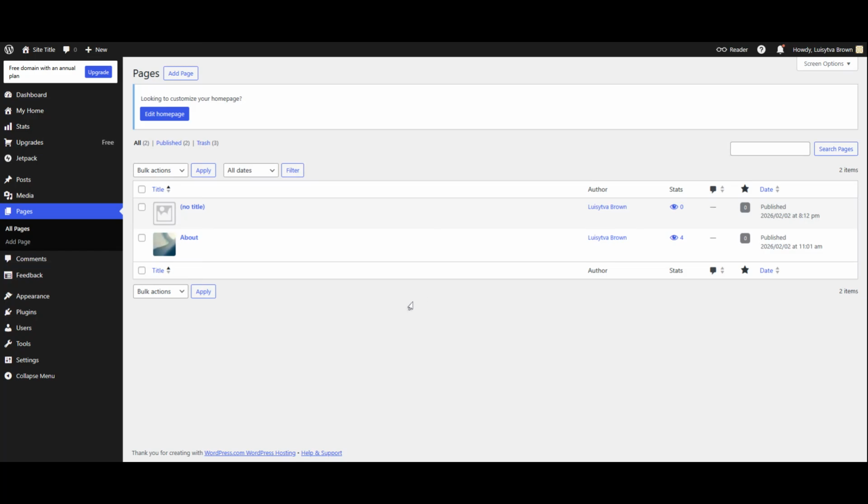In today's video, I'm going to show you how to add a Google map to your WordPress website without using any API credentials at all. This is perfect if you don't want to deal with Google Cloud setup, billing accounts, or API limits. You'll be able to embed a working Google map directly into a WordPress page using a simple method that works with the block editor. This is great for contact pages, location pages, or any site where you just want to display a map quickly and easily.